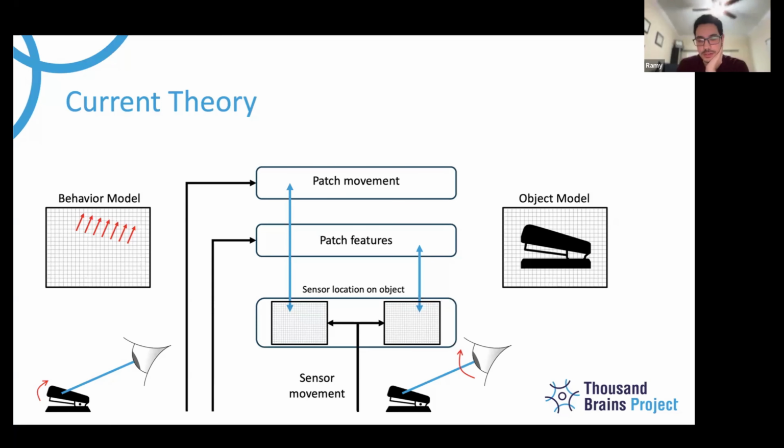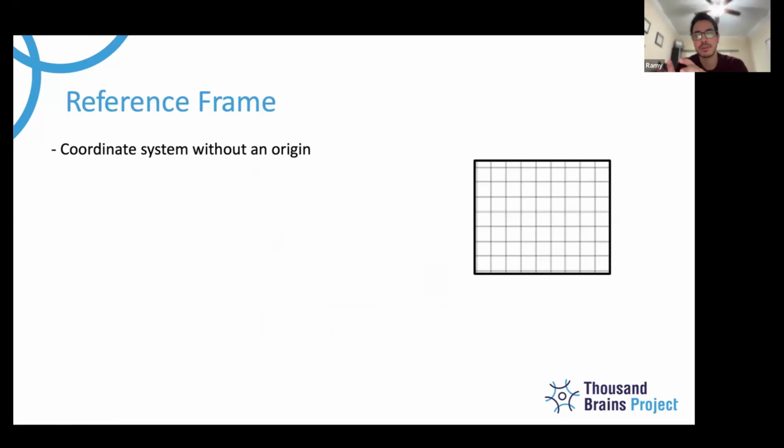Okay. Well, I find it useful that we dig a little bit deeper into the reference frames, because maybe this is the part where I need to better understand. So I'm just going to talk a little bit about reference frames so that I make sure I have the same understanding. My understanding is that a reference frame is some sort of coordinate system. It's a metric coordinate system, I think, as you usually refer to, Jeff. It doesn't have an origin, so it anchors to different objects, but it does not really have an origin. The objects are not related in space relative to each other.